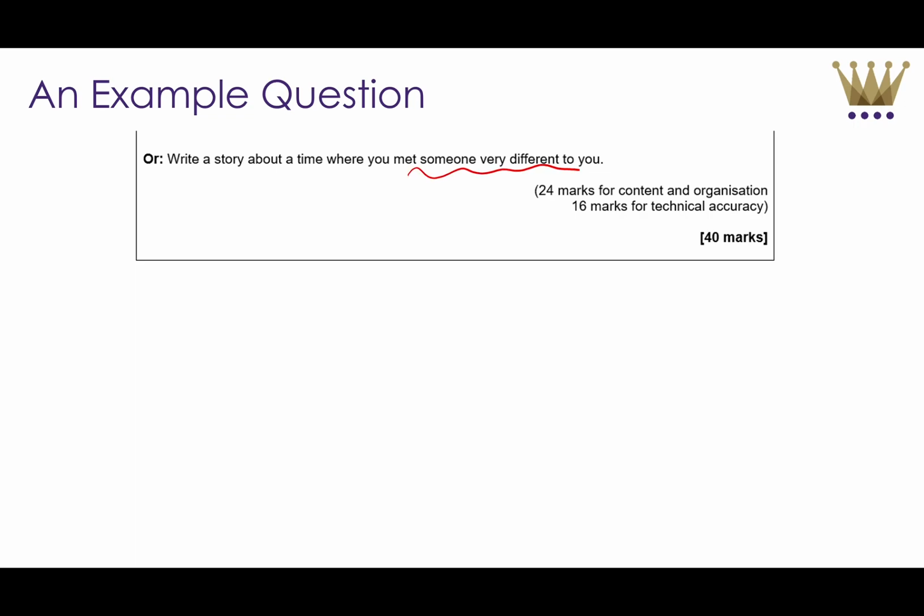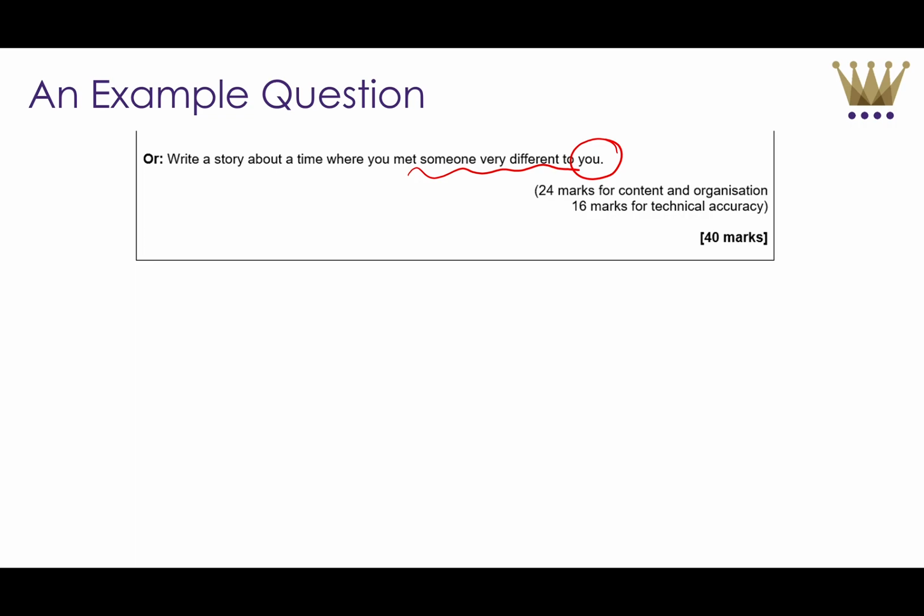So I might think about contrast. So I might have thought about rich and poor, old and young, someone who's very different to me. But actually, I don't want to be just myself. I want to create a bit of a character for myself and put myself in a different situation to make this story a bit more unique. So actually, I got into the idea of enemies. So someone very different to me might be an enemy. And I started thinking, in which situation might I have enemies? And I got to the idea of soldiers in wartime.